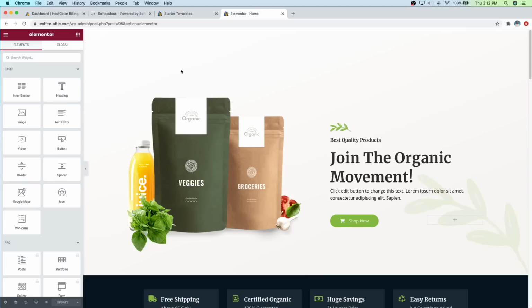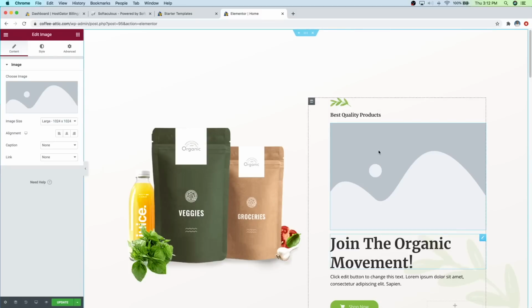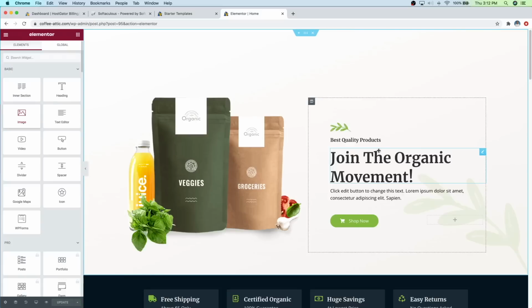So here we are inside of Elementor, and you can see we've got this sidebar menu over here. And here's where you can drag in a bunch of widgets. So let's say that if I just wanted to drag in an image, you could just drag and drop, and wherever the blue line shows up is where you can put it. Now obviously I'm not going to put an image there, so I'll just Command Z if you're on a Mac or Control Z if you're on a PC. But you've got lots of widgets in here that you can drag in. Or you can also just customize things right on the screen.